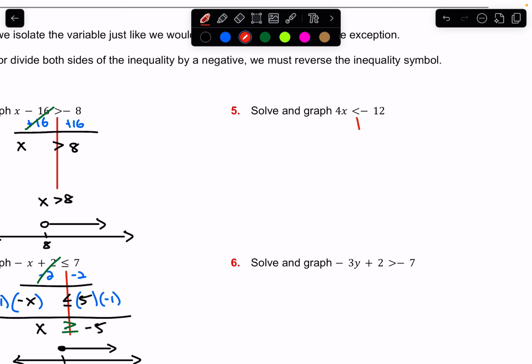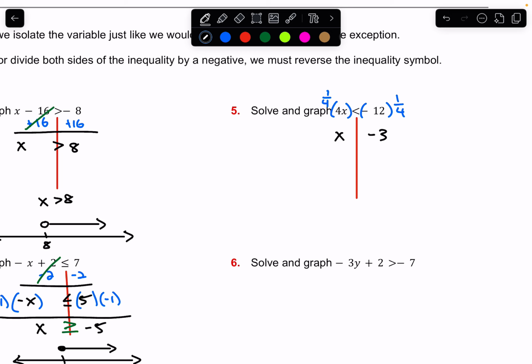Okay, so now vertical line through the equal sign. We have 4x equals -12. In order to get the x by itself, I'm going to multiply both sides of this by the reciprocal of 4, which is 1/4. And when I do that, I'm going to get x on the left and then -3 on the right, because -12 divided by 4.